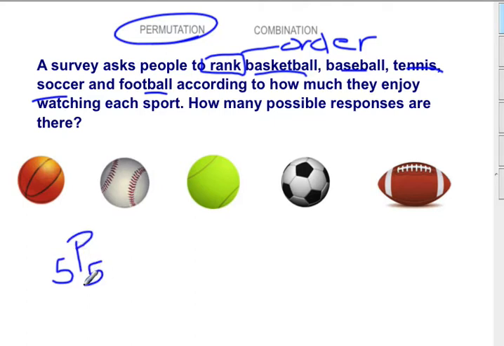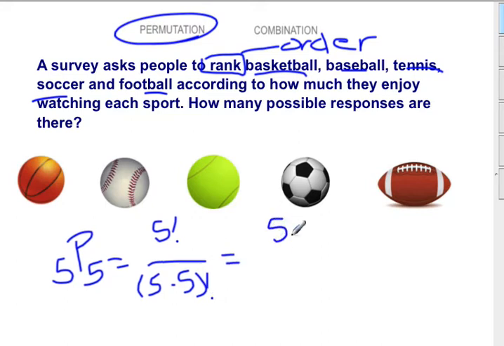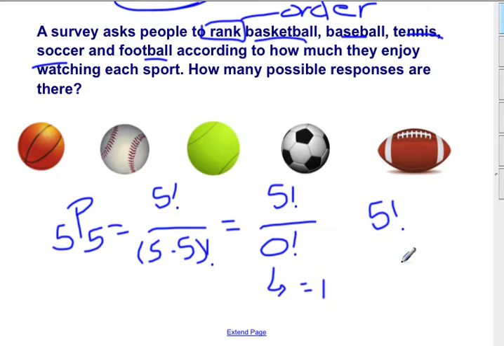Okay, so we have 1, 2, 3, 4, 5 different options, and we're actually going to order all 5 of them. So we're going to have 5P5. So up top, we're going to have 5 factorial. Then on the bottom, we're going to have 5 minus 5 factorial. So then what we end up getting is 5 factorial over 0 factorial. So please, allow me to give you a little fun fact that will probably blow your mind, and you're just going to be thinking about it all day. Okay, 0 factorial is equal to 1, okay? 0 factorial is equal to 1. So really, this is just 5 factorial.